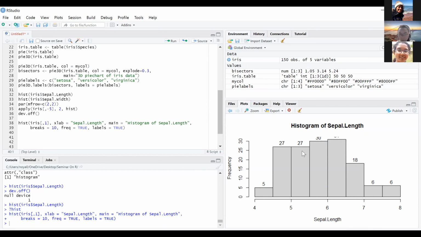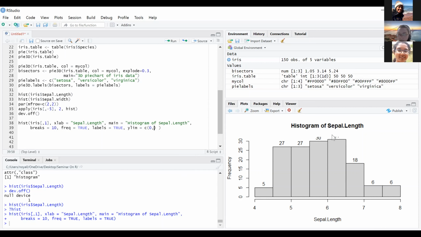The reason, I think, is the range of the frequency, or the range of the y-axis, is too small. So we can set the range of y, ylim, 0 to 30. Okay, now it is 30.